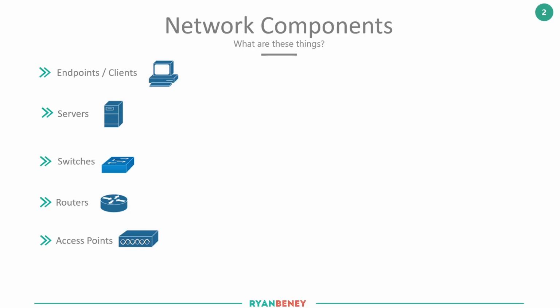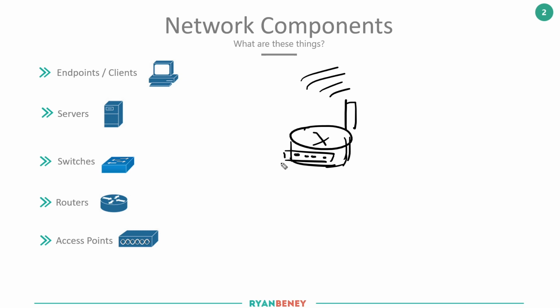Now, if you ever think about your home a second, so taking away the office, where the office connects into switches and switches connect into the routers, normally at your home, your internet service provider, or maybe you have your own router, and that router normally offers you Wi-Fi, and it has a bunch of ports that work as a switch. So this device is actually like an all-in-one. It has access point capabilities, it has router capabilities, has switching capabilities, and your clients, which is your home PCs, your mobile devices, whatever you have, connect into these ports or connect via Wi-Fi. So it is important to understand the networking components, but those components will be used differently depending on the network.